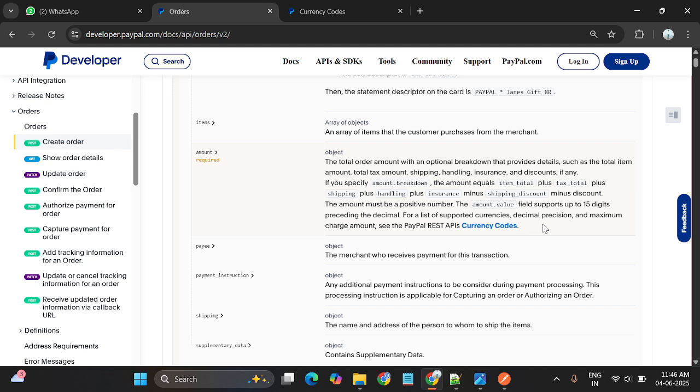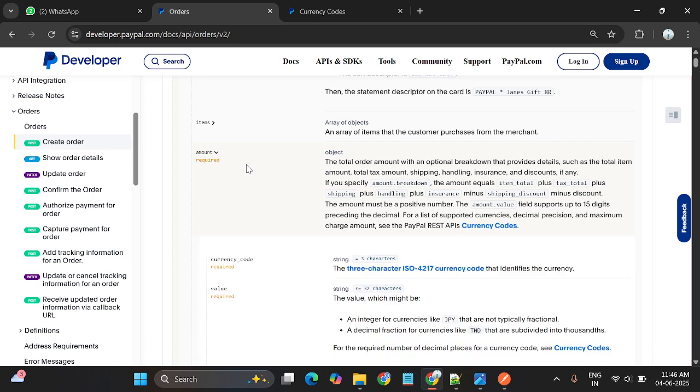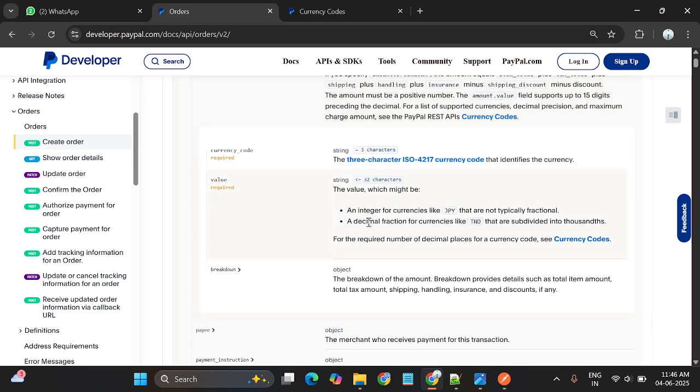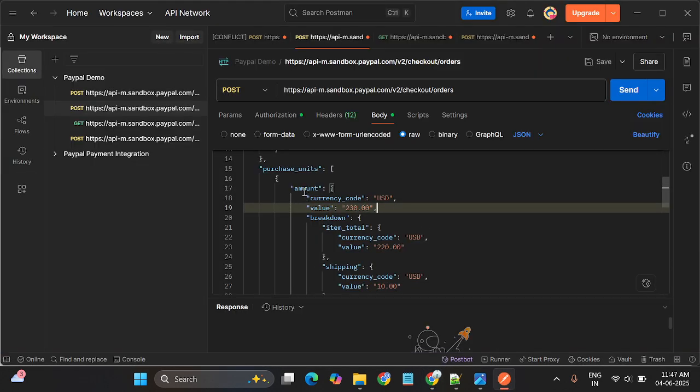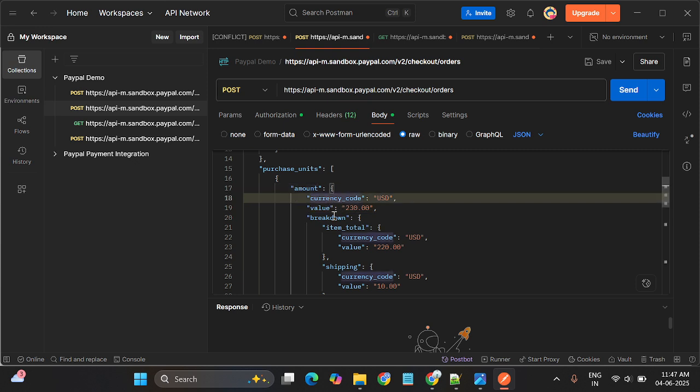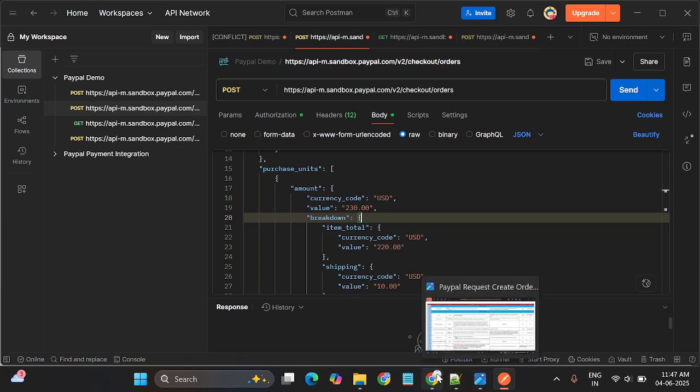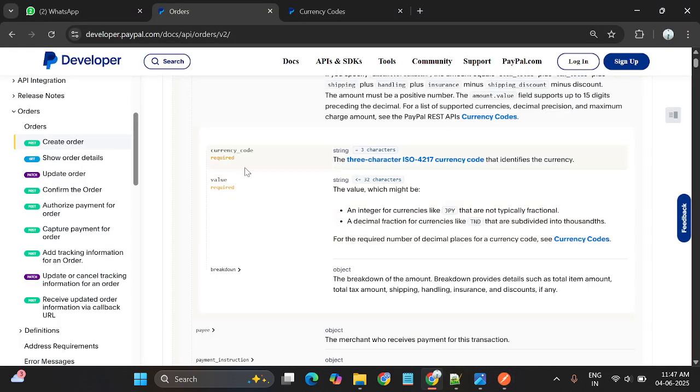In the amount object, we have other fields also, like currency code, value, and breakdown. We can see in the documentation that currency code and value are mandatory, meaning they are required at the time of the API call, but breakdown is optional.